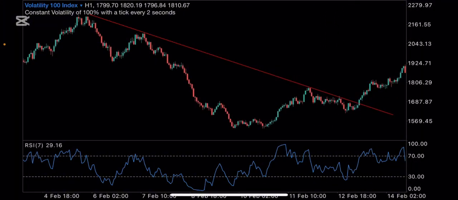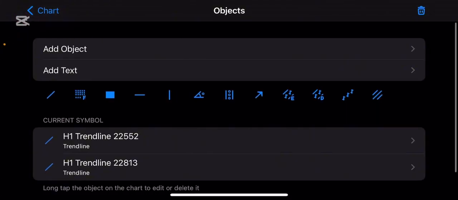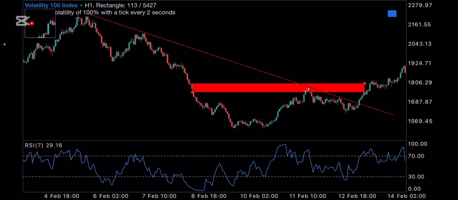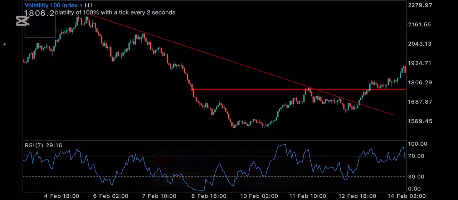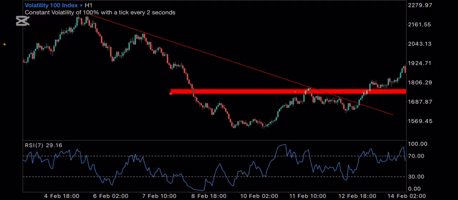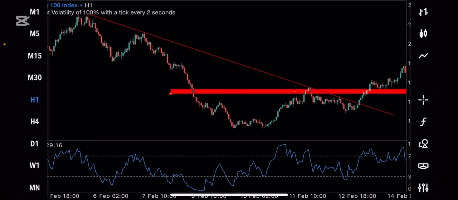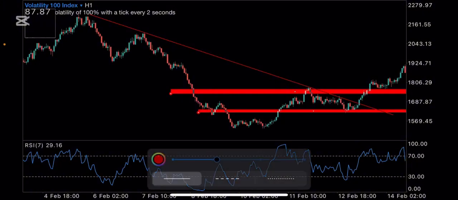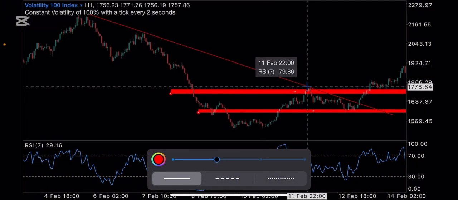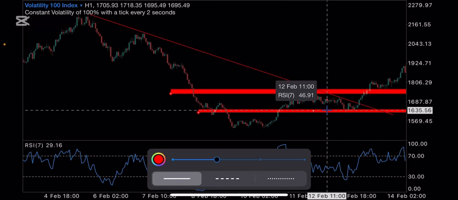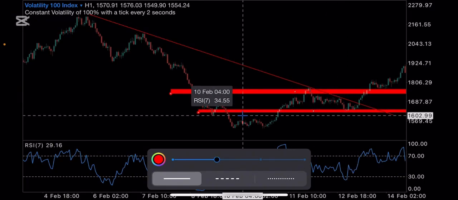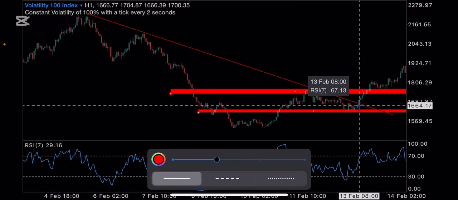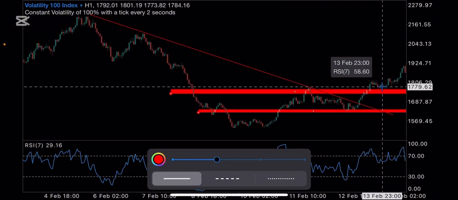Now listen guys, what we're going to do is take out our rectangle tool and try as much as possible to map out the resistance area that we can see after this breakout. There are a few resistance areas, but I want you guys to map out as many as you can find. So you can see what I've been able to do. This particular top point is a resistance area. This bottom where the market was bouncing from is a resistance area. You can see how it acted here and here. So these are good resistance areas. The market is going to break out and we're going to expect a retest.